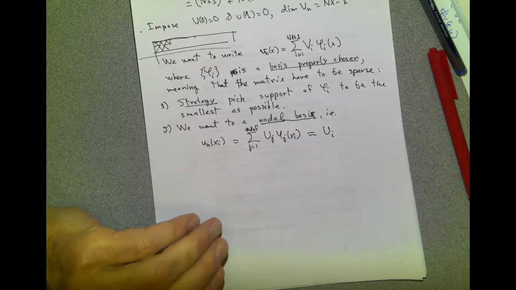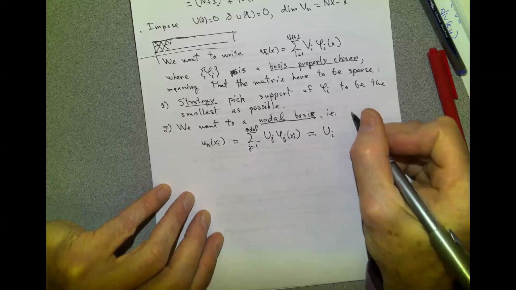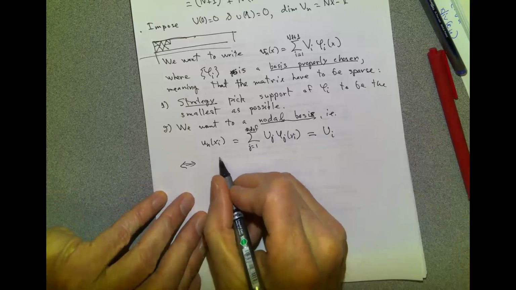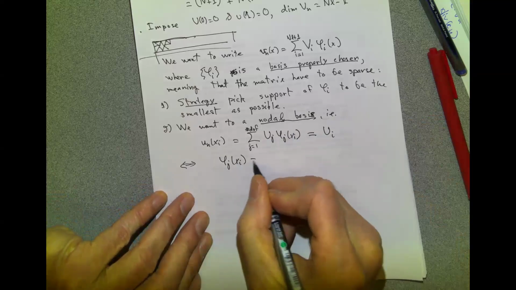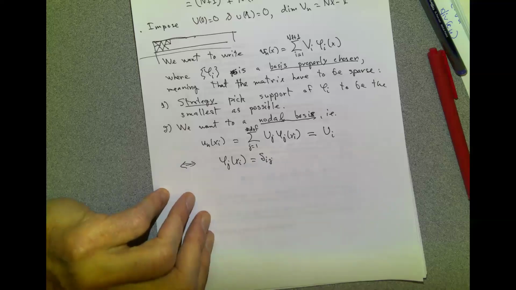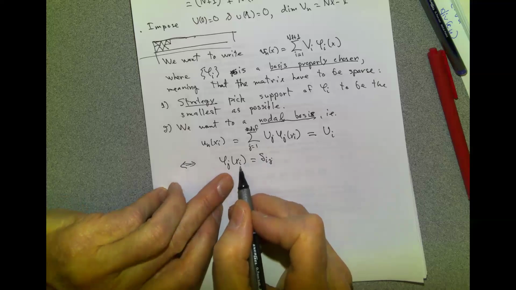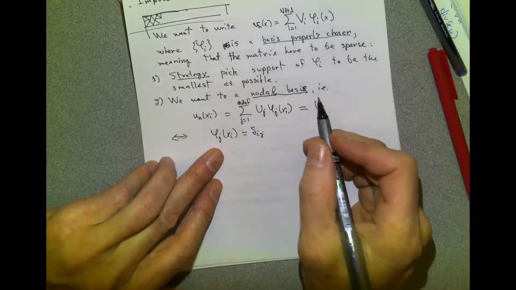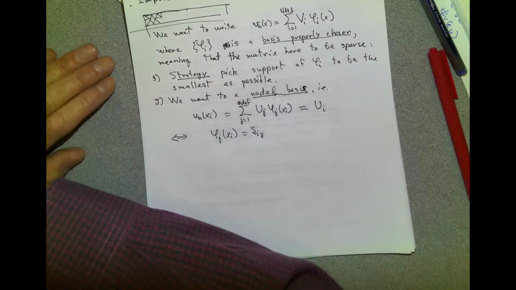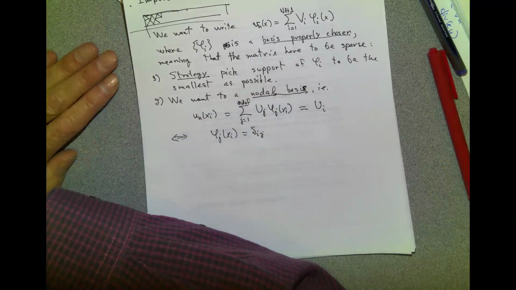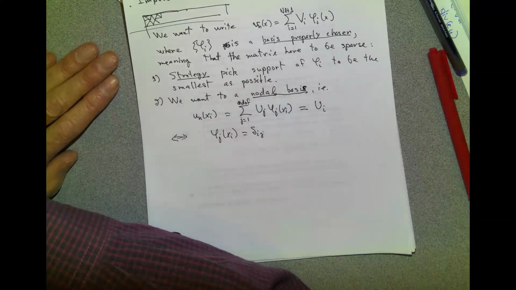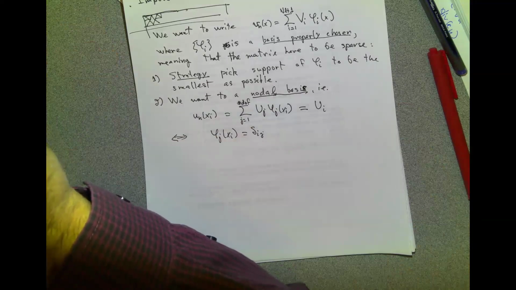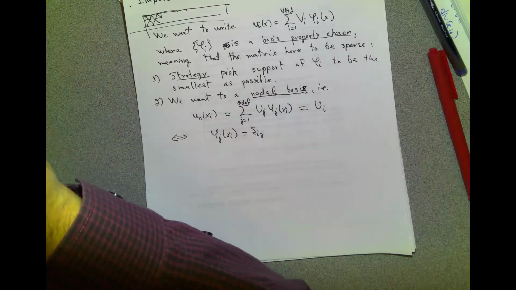That means what? This is equivalent to having that phi_j of x_i is equal to delta_ij. So it's equal to 0 if i is different from j, and equal to 1 otherwise. This is what we want. This is called a nodal basis. Not all bases have to be nodal. They could be non-nodal. I will first give you the nodal linear basis and the nodal quadratic basis, and after that, a basis that is not nodal.